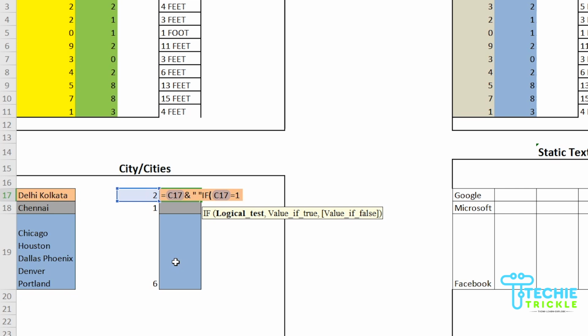If the value is 1, I want city, so I write city, and then I close the quotes, comma, and if it is false, that means it is more than 1, then I would want cities. So I end the quotes and then I close the bracket.